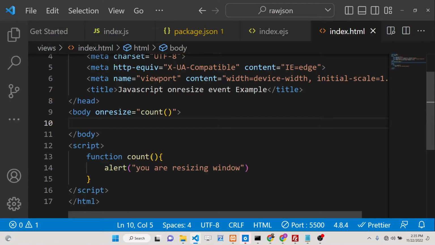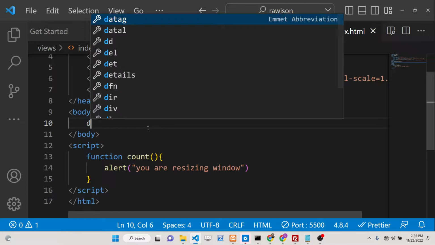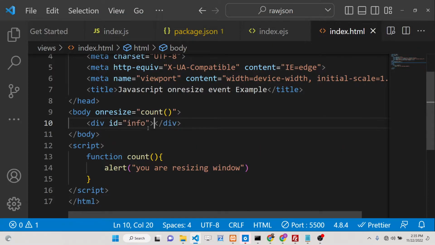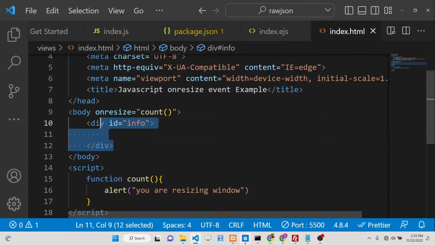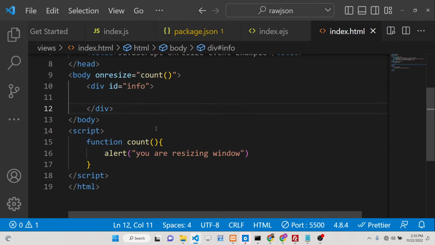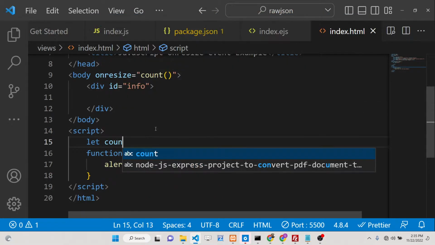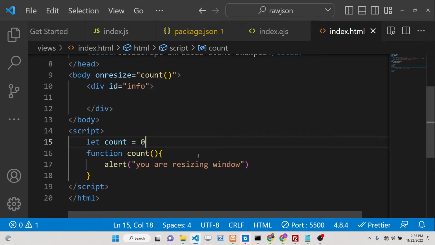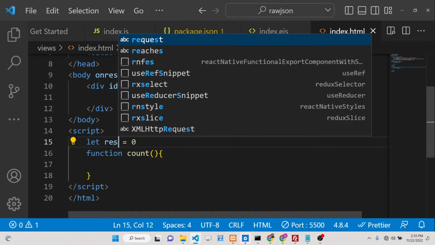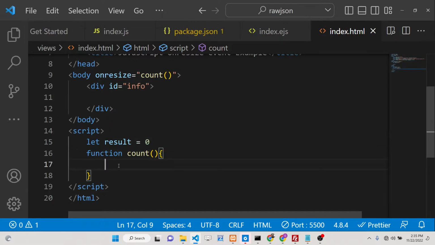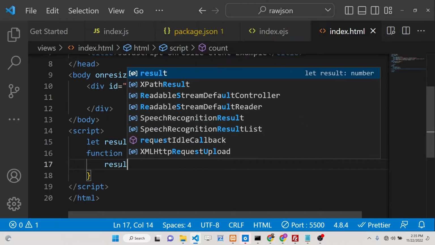Now I need to display the number of times the user has resized the window. For that we will have a simple div with an info id, and inside this div section we will display the count. So we can declare a count value here, which will be 0 by default whenever we load the page, and after this we will increment this value. Let me take this as result, and then we can increment this value by 1.